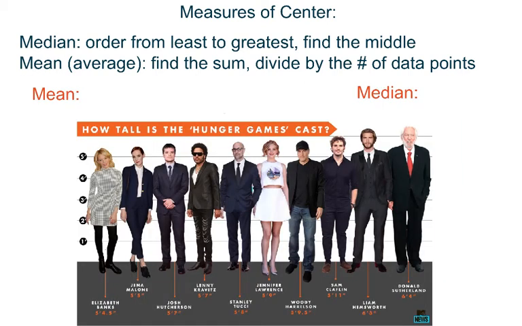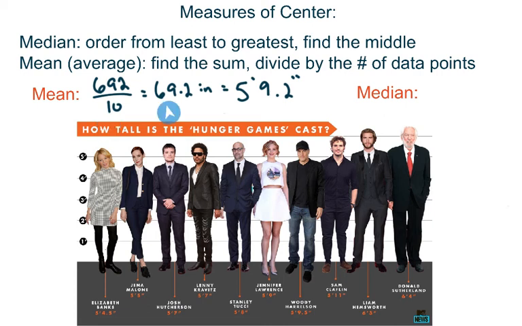So let's practice again with another real-life example of finding mean and median. This time we're going to use the celebrities that were in Hunger Games. So take a second, pause the video now, find the mean and the median, press play whenever you're ready to check. All right, so hopefully I did my math right finding the mean, but when I added all the heights up in inches, I got 692 divided by the 10 people, gives me an average height of 69.2 inches, which comes out to be 5'9.2". So somewhere between Jennifer Lawrence and Woody Harrelson.